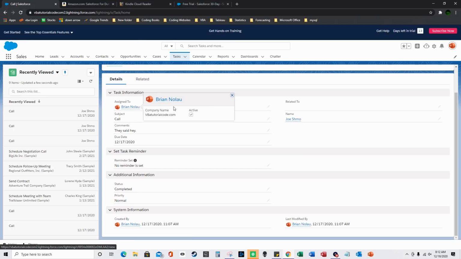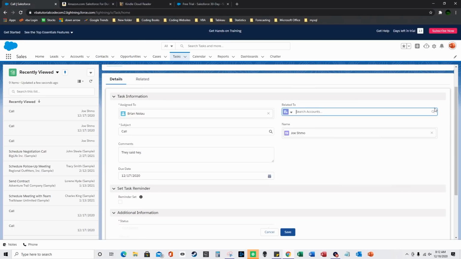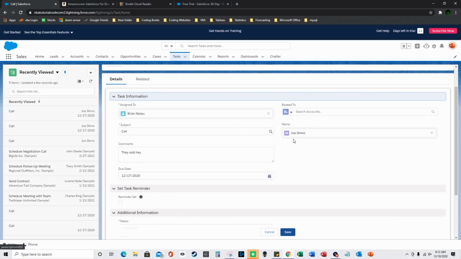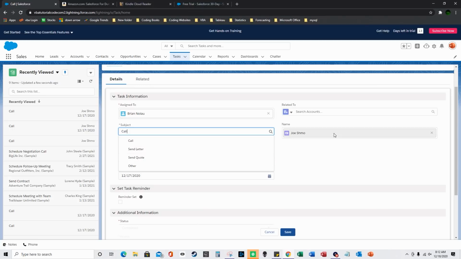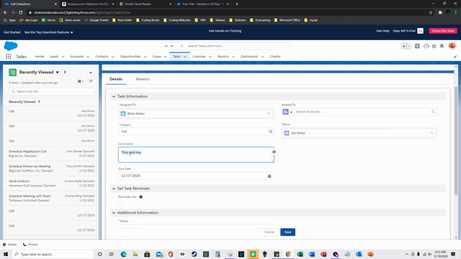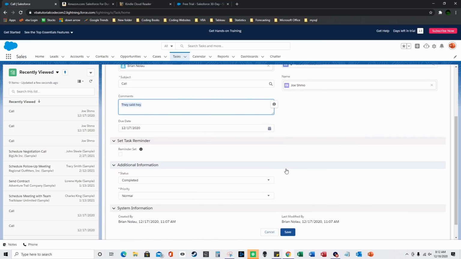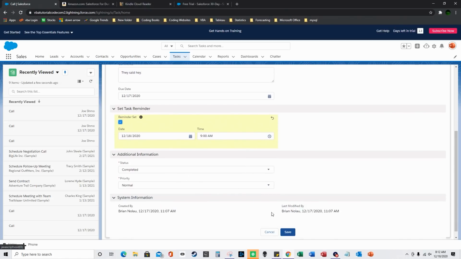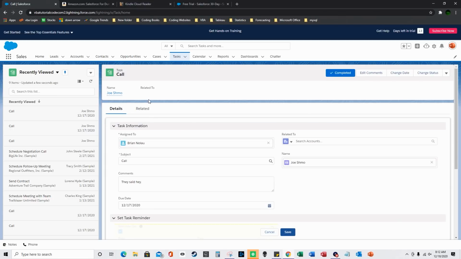So I assigned it to this person, Brian, and it could be related to a particular account, like you do an action with a particular client. So it's like call Joe Schmo or send email to Joe Schmo, and then you could write a comment about how the client responded, and you could just log information, put a due date, put a reminder for when you want to get reminded, select completed, priority normal, save. So this was a completed task, so it's no longer showing on my home page.